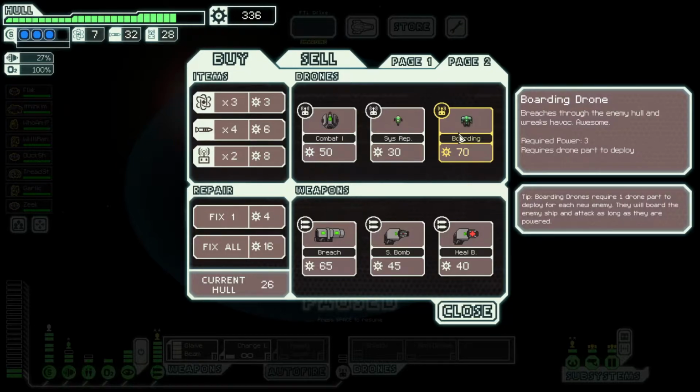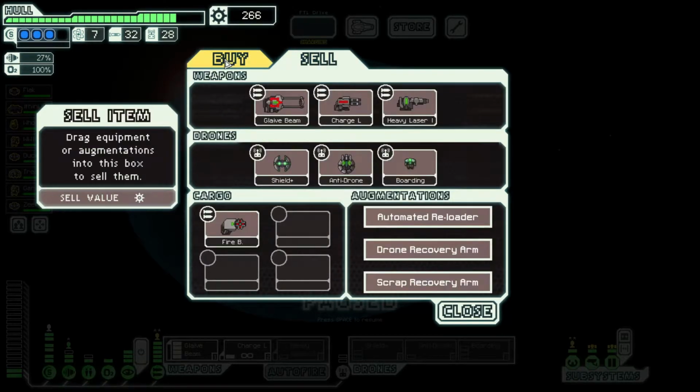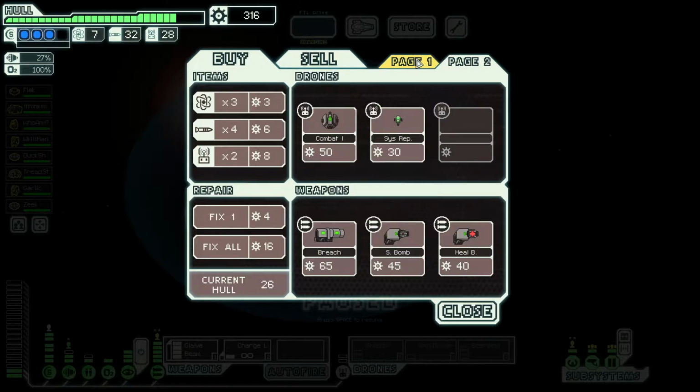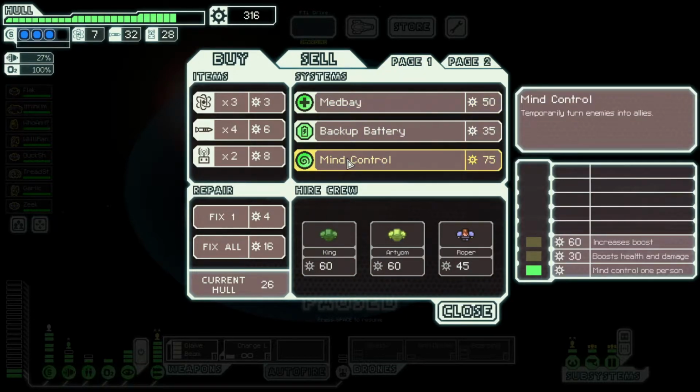And the description's great. Breaches through enemy hull. Wreaks havoc. Awesome. So let's do that. Mind control is actually pretty nice. We're not using either of those weapons. It's especially useful in the final boss fight, when they do have mind control, and when they don't, it's a great way to take out their crew. So I'm actually going to do that.